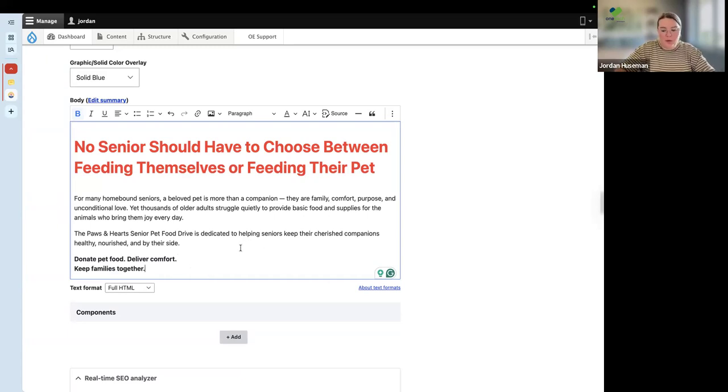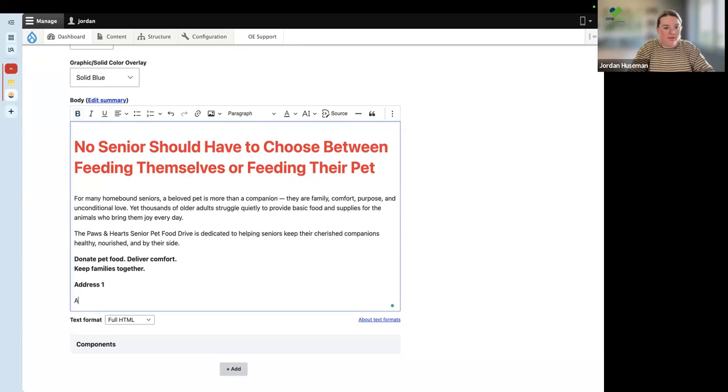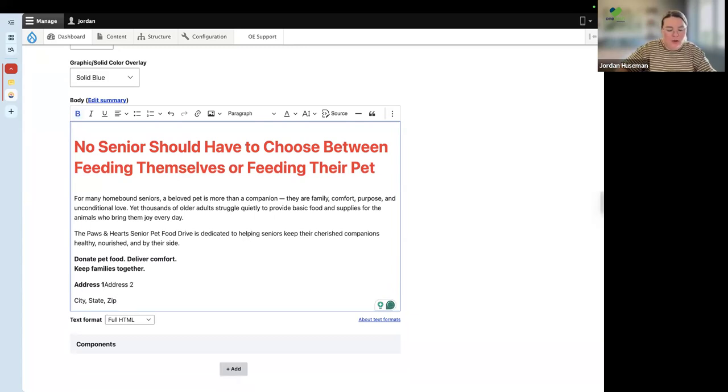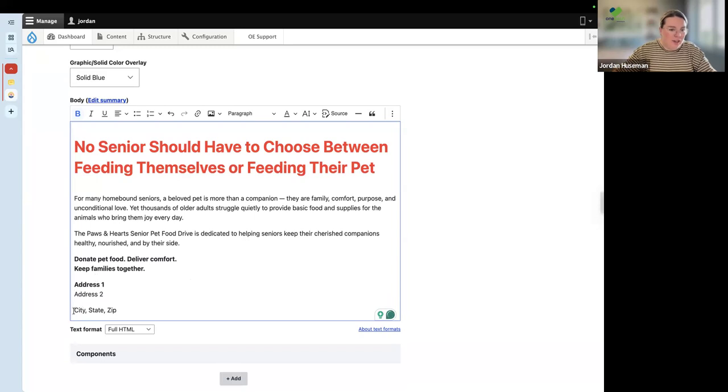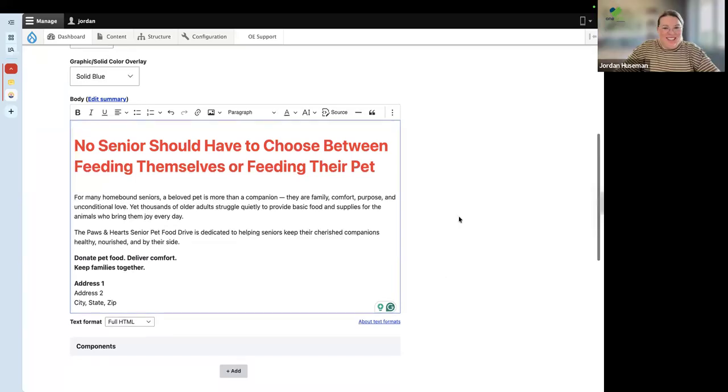I know a lot of the times we're putting things in there like addresses, address 1, address 2, city, state, zip code, and we have that hard enter. It just looks a little funky when it's so big. So having the option to hold that shift key down and get it right underneath makes it look, in my opinion, much nicer. So if you were trying to recreate that same look, you just hold that shift key down. The magic shift key. The magic shift key, yes.